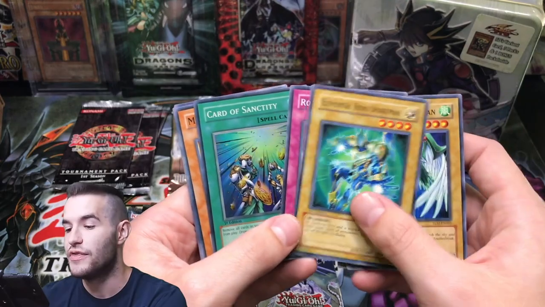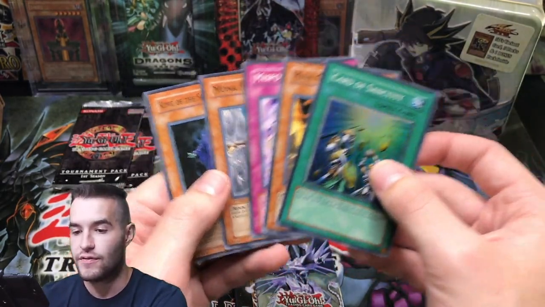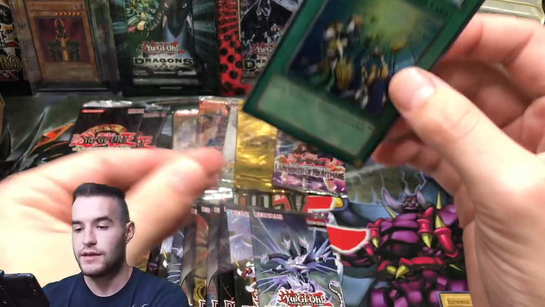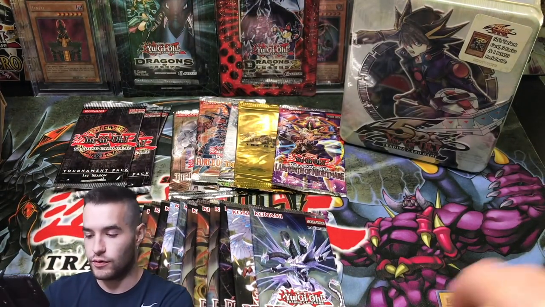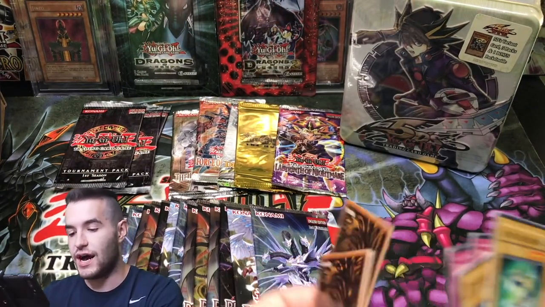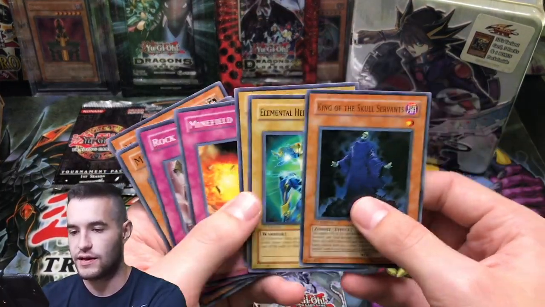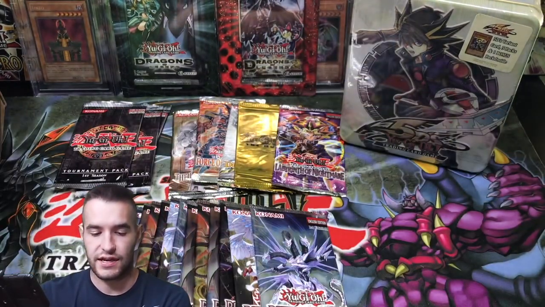Okay, so we did get two of the Elemental Heroes right there. Card of Sanctity. Let's see if we got another one. Okay, no more Elemental Heroes. We did get a King of the Skull Servants. That's pretty sweet. Sleeve up our super rare. Pretty nice. That's a really cool ultimate. Yeah, so if it was a hobby box, you could get an ultimate of that card, but you can't in a retail box. And I'm guessing these are retail packs. There we go. I'm probably going to set those commons aside. Those are nice commons.